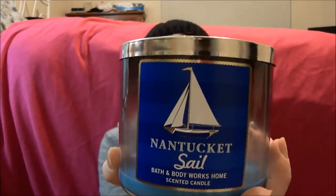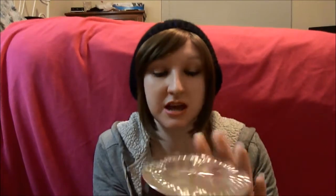Okay, Nantucket Sail and this one is from Bath and Body Works. It does have a really cute lid on it, so I might consider keeping that lid. This one was very cologne-y — like men's cologne, but not a very good men's cologne. There are certain colognes and perfumes that just hit my nose wrong. I kind of knew that when I picked it up, but I wanted to give it a try. I think I picked this one up at the semi-annual sale in June.